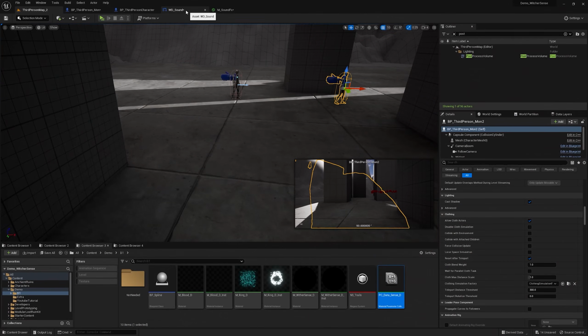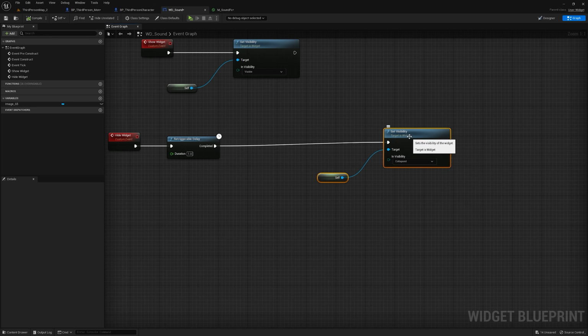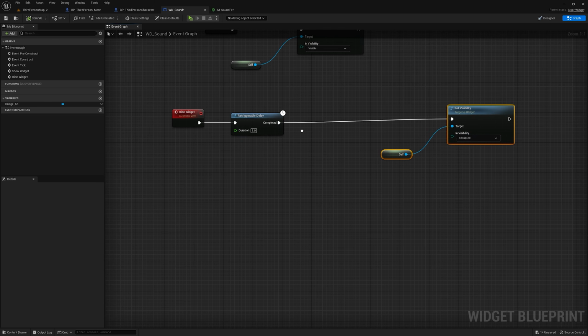So in order to fix that, we can go to the widget and here we only want to set the visibility to collapsed if the scalar parameter value is equal to or less than 0.